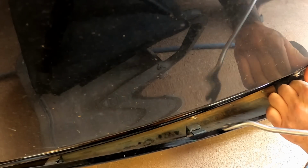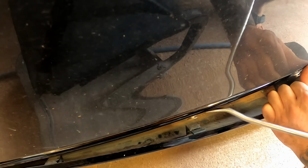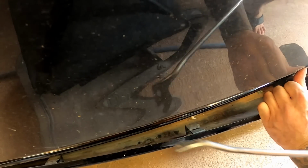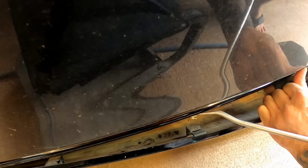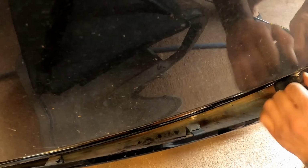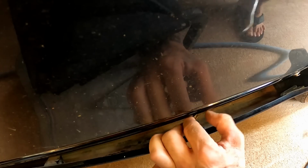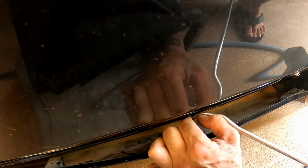All right, so the trick to doing this is to pull this out just far enough that you can get the clip out without popping another clip off, you know, down the line somewhere. So we'll be careful not to pull this out too far. Now, the way I do it is I get one side pulled out, and I try to spin it around without letting it pop back down in there. Get my finger on this side so that it doesn't pop back in the hole, and then come back from this side, get up under it, and there we go.